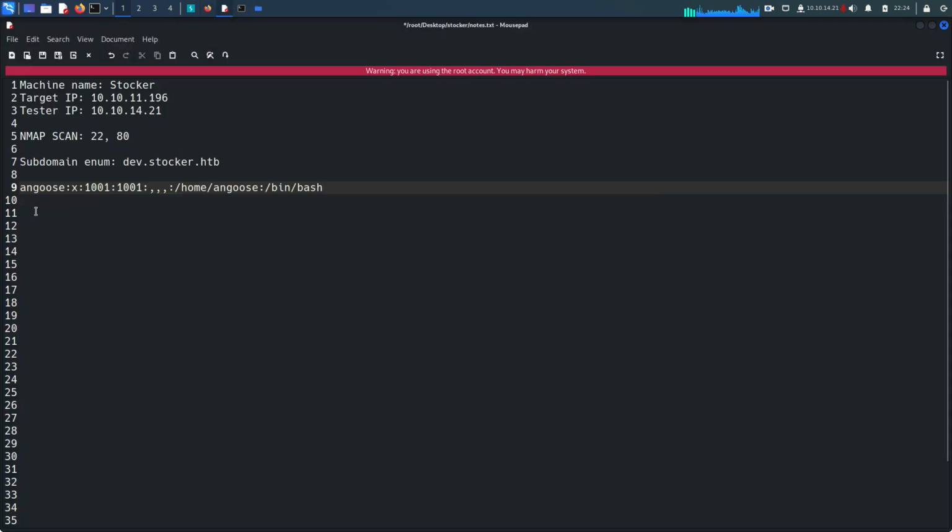So most probably we will see /var/www/dev, and inside dev there should be one file named index.js. If this is a PHP application, we try index.php, but this is Node.js, so we will search for index.js.